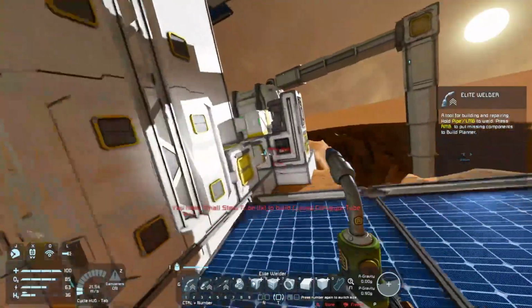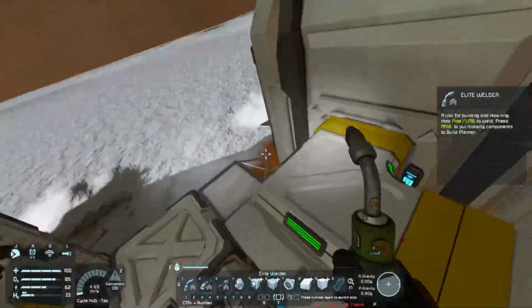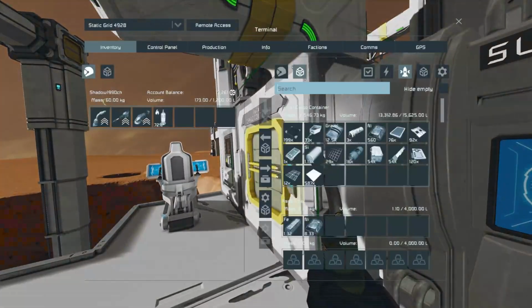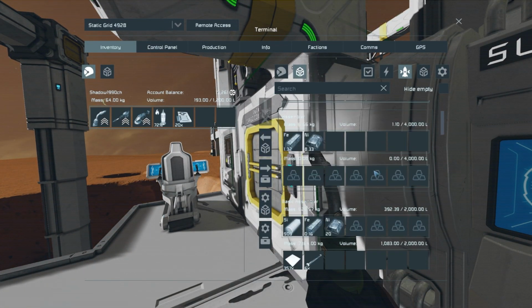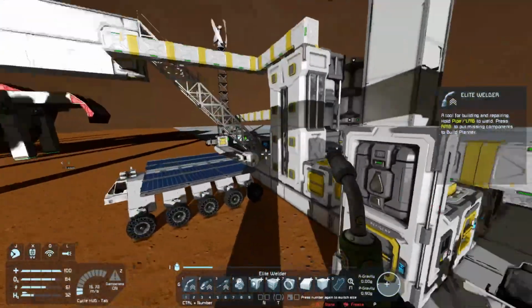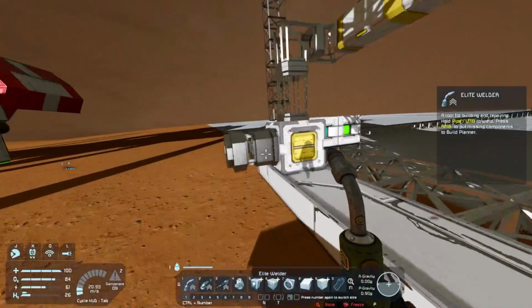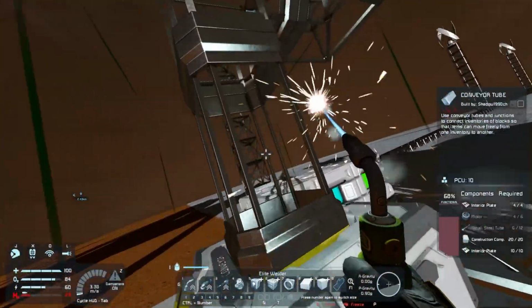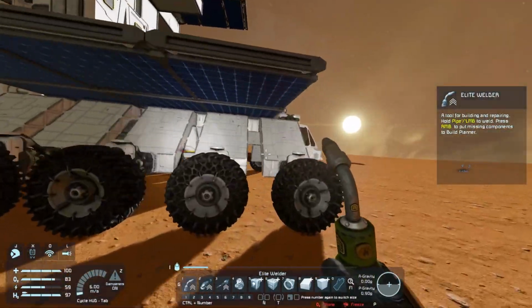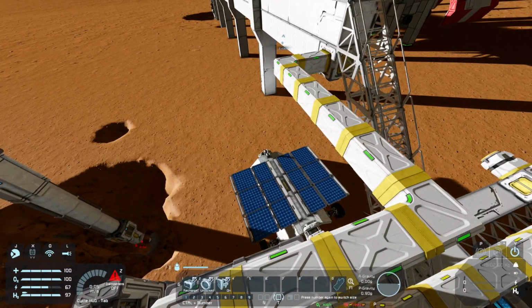That's 35 tubes out, I think, if I calculated this correctly. And then I think it was something like 20 of those. I mean, we might just put stuff per hand into the refinery for once. All right, let's do it. I just want to see how much we can get in here.